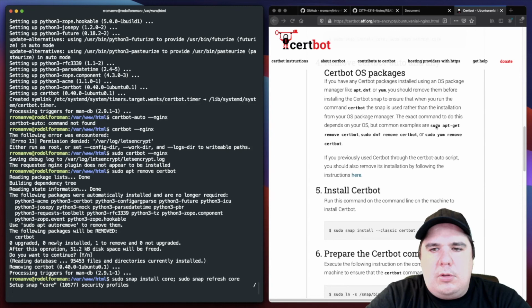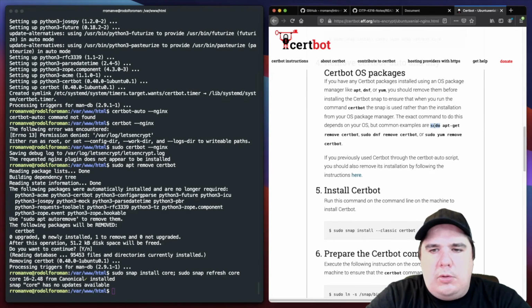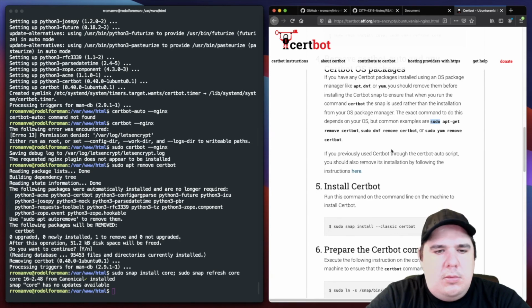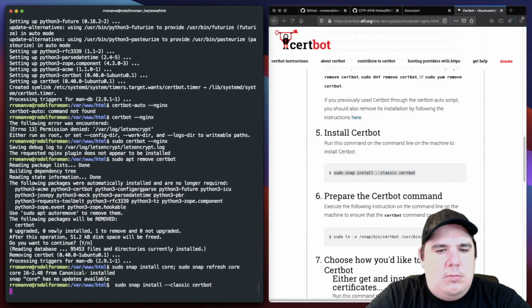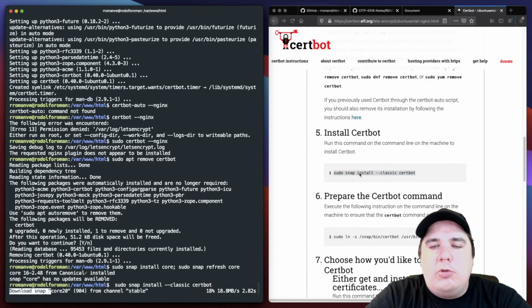And right now it's telling us to remove the old way to do it. Perfect, and then through the snap, install Certbot. Don't worry, those commands are going to be directly in the document.